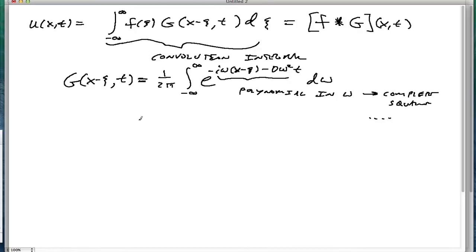I think I'm going to skip this calculation right now and leave it as an exercise. In the previous video, we actually covered how to do this, and if you want, you can go through it yourself. But it turns out there's a very nice result. We can write down the result, and I'll just skip right to the answer here, which is 1 over the square root of 4 pi dt, e to the negative x minus c squared all over 4dt. Okay, so this is the function, and of course this is a Gaussian function.